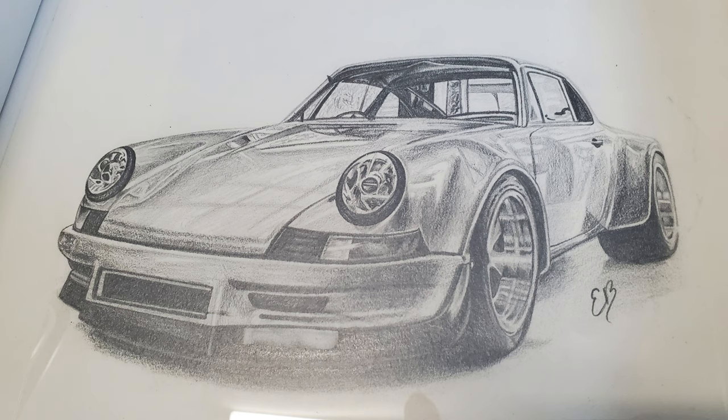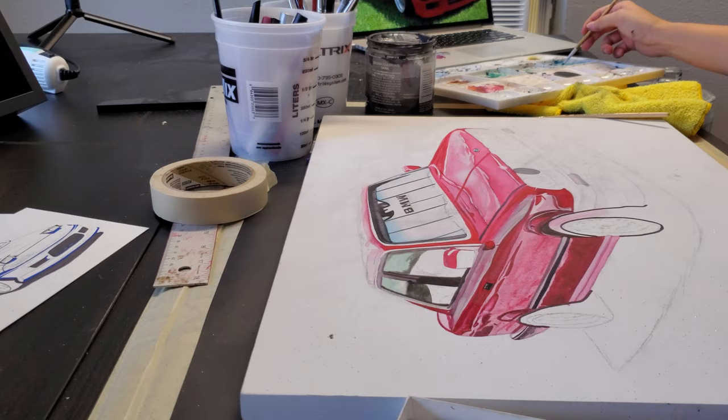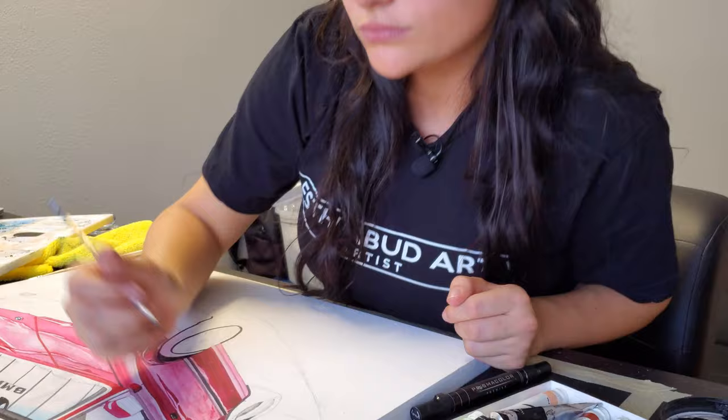On average, it takes her three or four weeks to turn around a piece of art, with prices starting as low as $80 for an eight by eleven pencil sketch, and it goes up from there. The watercolors are painted on paper, then mounted on wood and sealed with resin. She has a carpenter she works with for customers who want custom sizes.